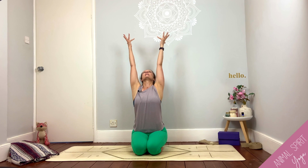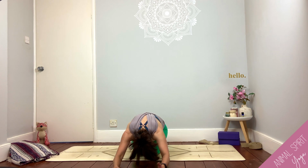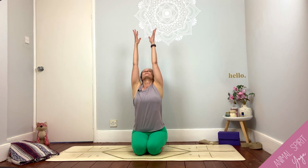Inhale, flip the palms, come back up to the sky. And as you exhale, use the strength of the core, come forward into a child's pose. Inhale, draw the elbows back to the hips and arms come up again. Exhale, push out to the side as strong as possible. Inhale, fingertips to shoulders, chest lifts, look up. Exhale, round that back, pushing forward as if you're pushing through water.